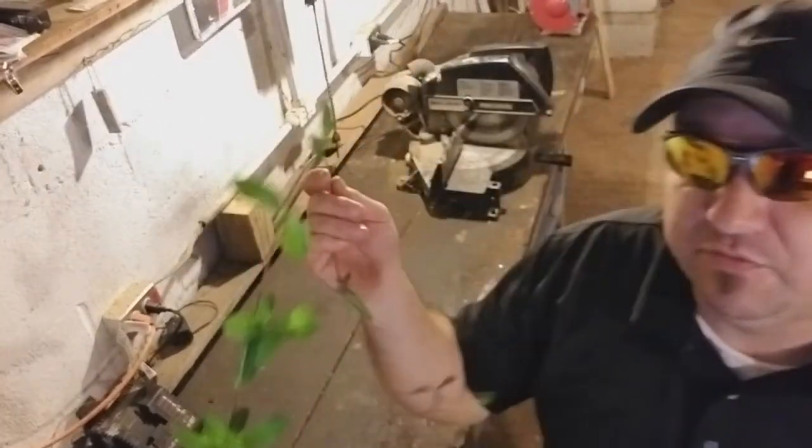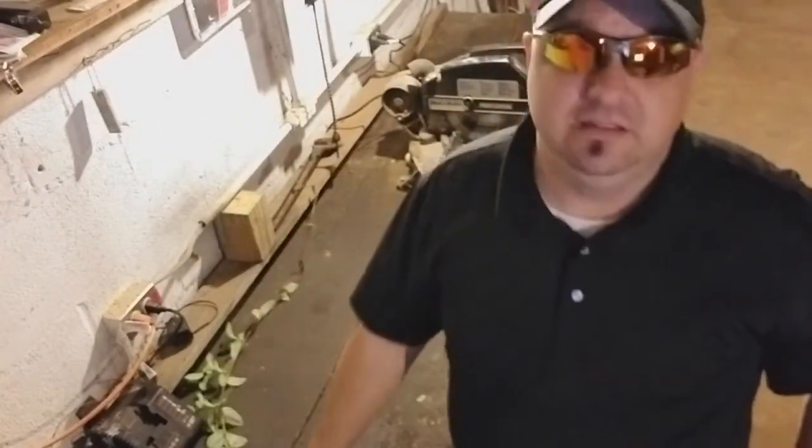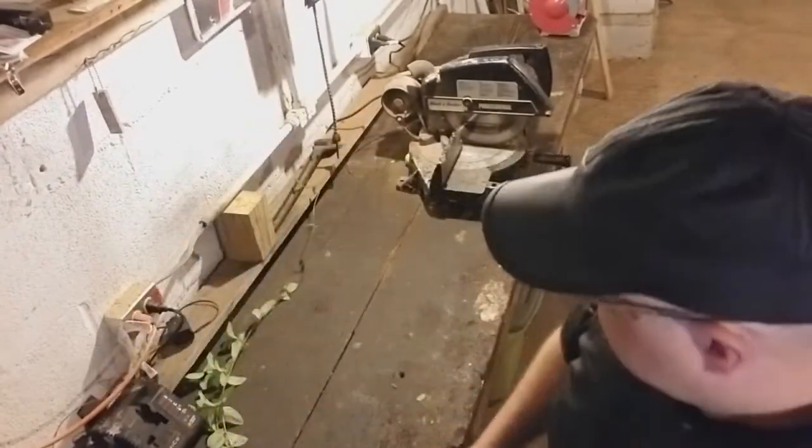Now, this stuff grows like crazy, and it grows out of control. You would literally have to work like a dog in order to keep this stuff controlled enough to enjoy it as a shrub. But it is a creeping vine. It will grab hold of anything near it, and I definitely don't recommend having it close to your house. You can have it off in the back somewhere. You'll want to get rid of anything that's close to your garden or house plants or front porch near the stairs. This stuff can trip you.